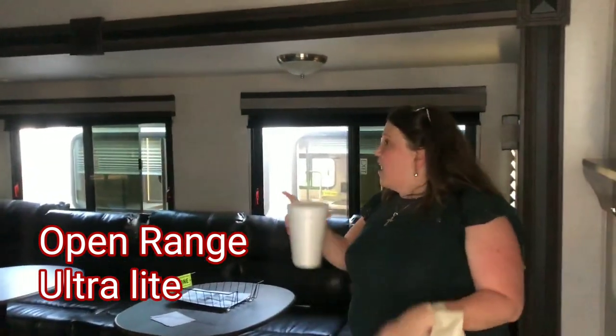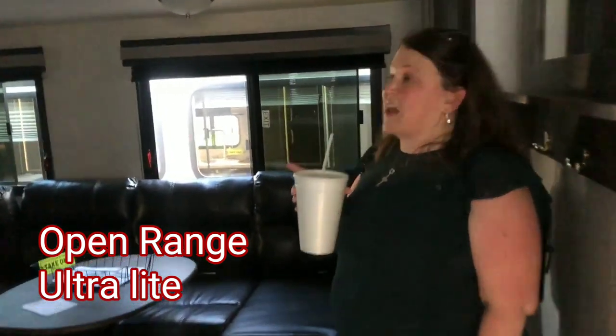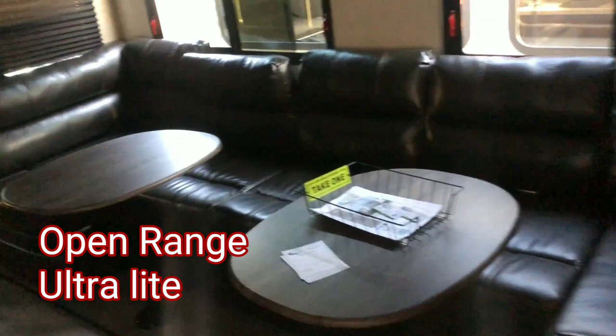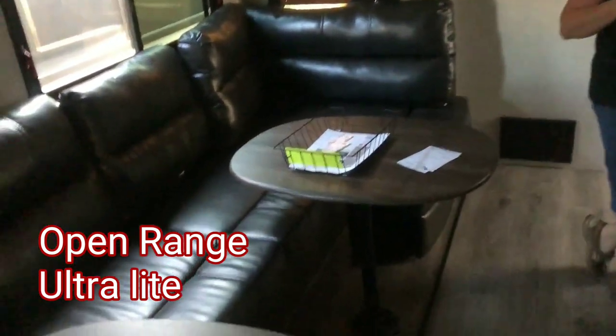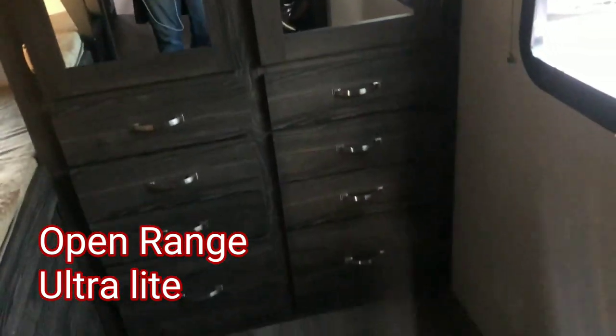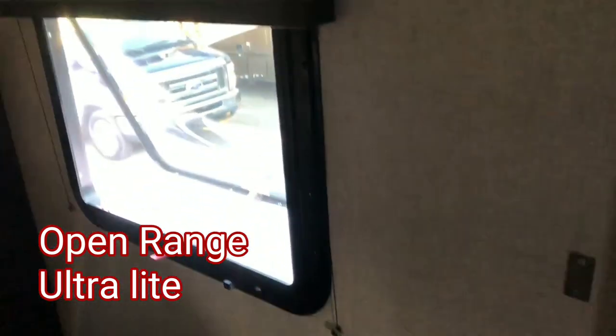Actually, I really like this. I think this is a great bunk room. The bunk room is fantastic. It's a very big living area, a funny way of combining the living and dining area. But I don't mind that. Usually when we are eating at home as a family, we've got a movie going on. And I like the bunk area. It's got a sliding door that closes, so they've got their own designated space. Nice wardrobe area. Got their own window.